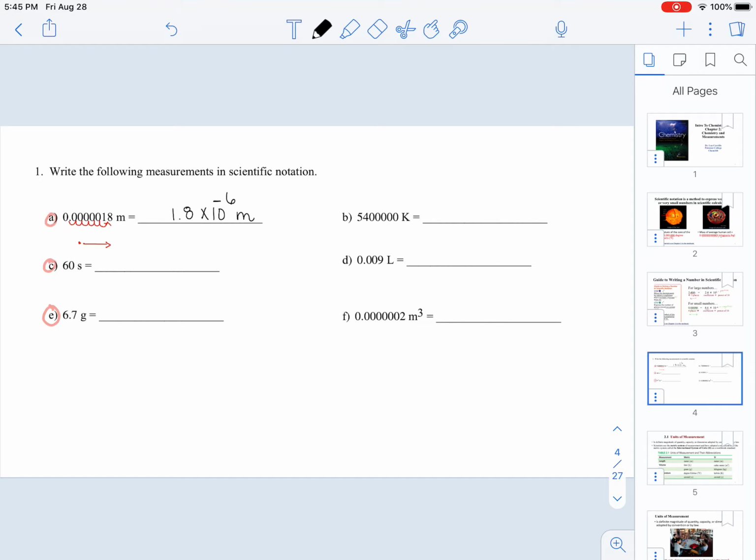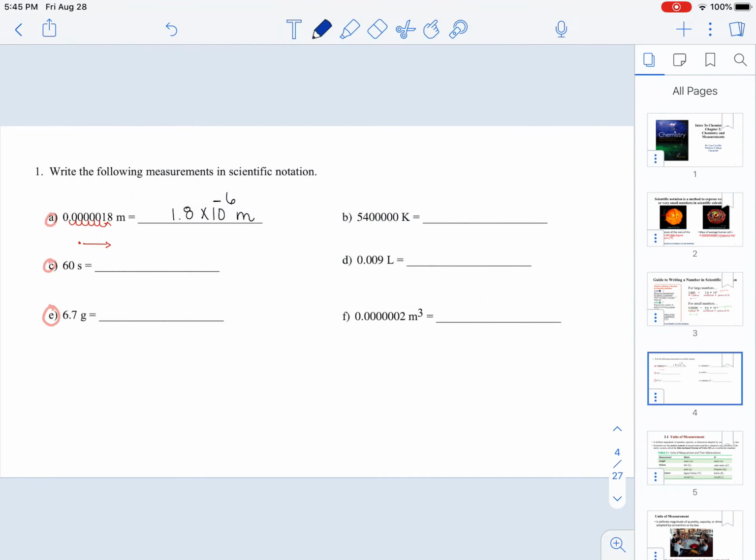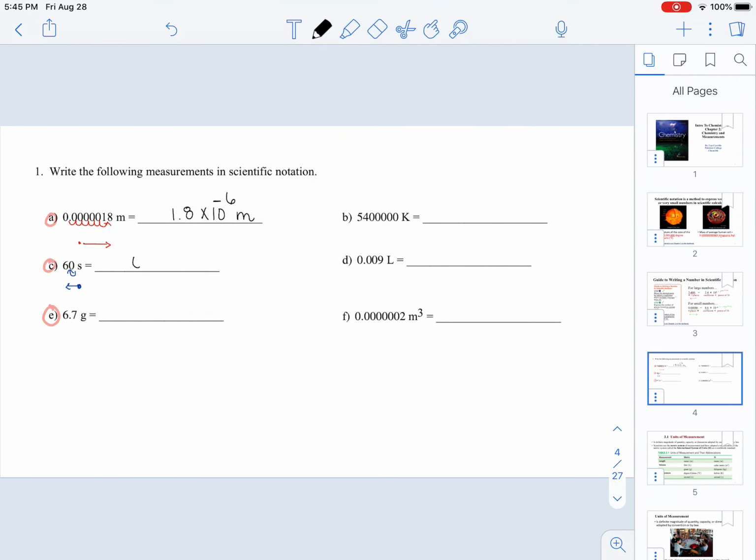In the next value, we do not have a written decimal place, but there is one that is implied, and it is at the end of the digit. And in this case, in order to make that coefficient be at least 1 and less than 10, we're going to move 1 time from right to left. So that means that for this value, the final answer is going to be 6 times 10 to the 1, and then we're going to put the letter S for second.